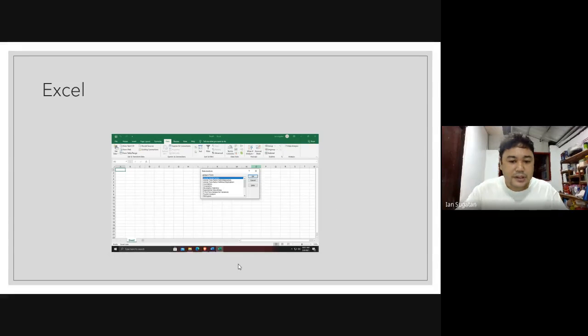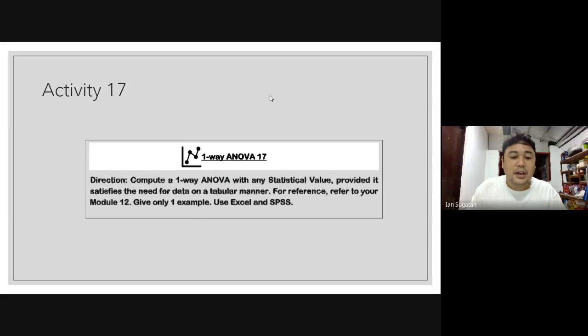For Excel, guys, later on we'll have a demo for one-way ANOVA, and at the same time using SPSS. Make sure that you have your data analysis button that you can find on the data tab.